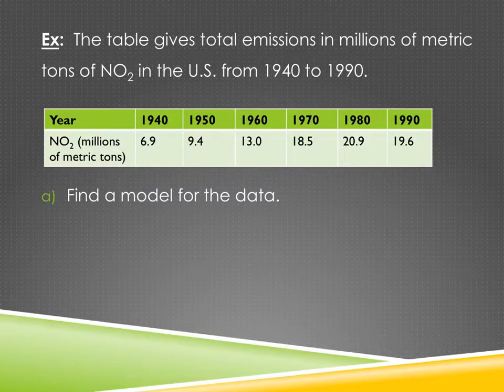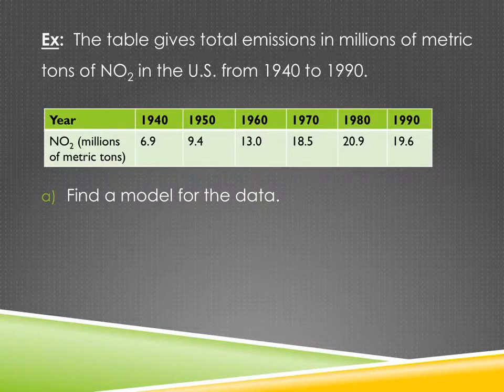In your stat menu, stat is where we plug in data. So you hit stat, edit. If you have everything in there already, you can clear on top of L1, clear on top of L2. Sometimes it's possible to actually enter the data exactly like it's given for years, but usually that's not the cleanest way to do it. So this says 1940, 1950, 1960, and so forth. I'm inclined to make 1940 year 0 and go up by 10s from there. So I've got 0 to 50 for my years. The output values, we always enter exactly like they appear.